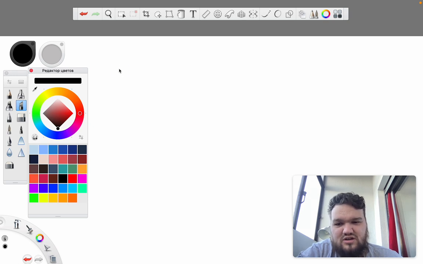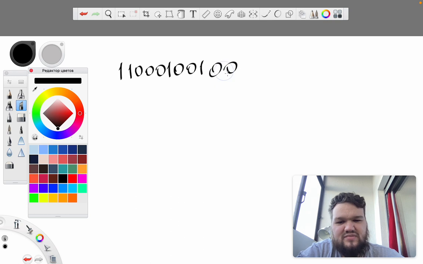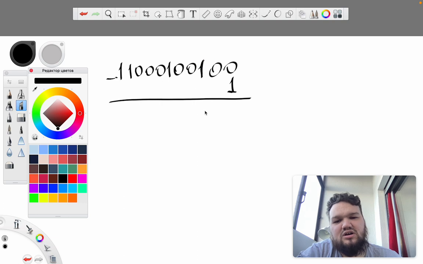So let's say that our hidden number is something like this. Let's ask to subtract 1 from it. What will happen? We will look at the rightmost one in the number. So everything here will remain as it was, but here we will get 0, 1, 1.